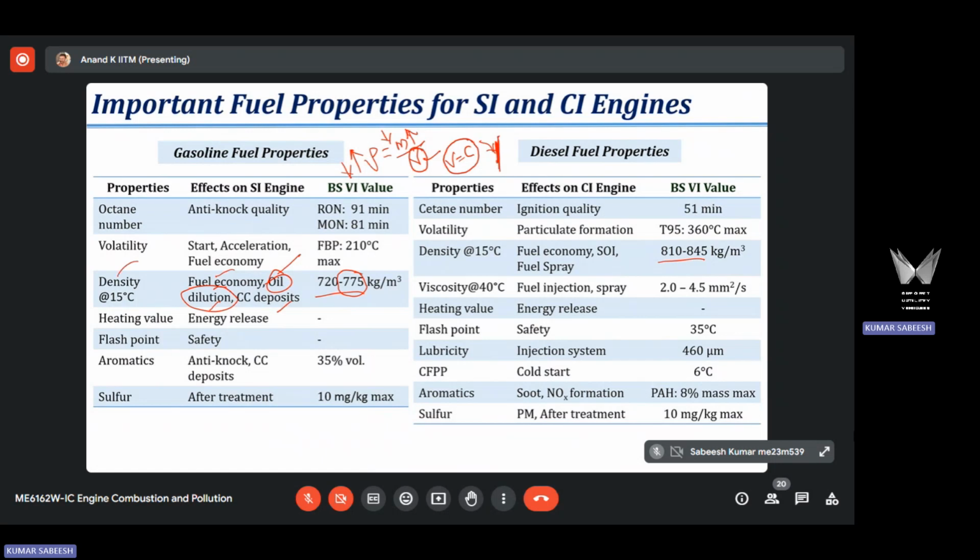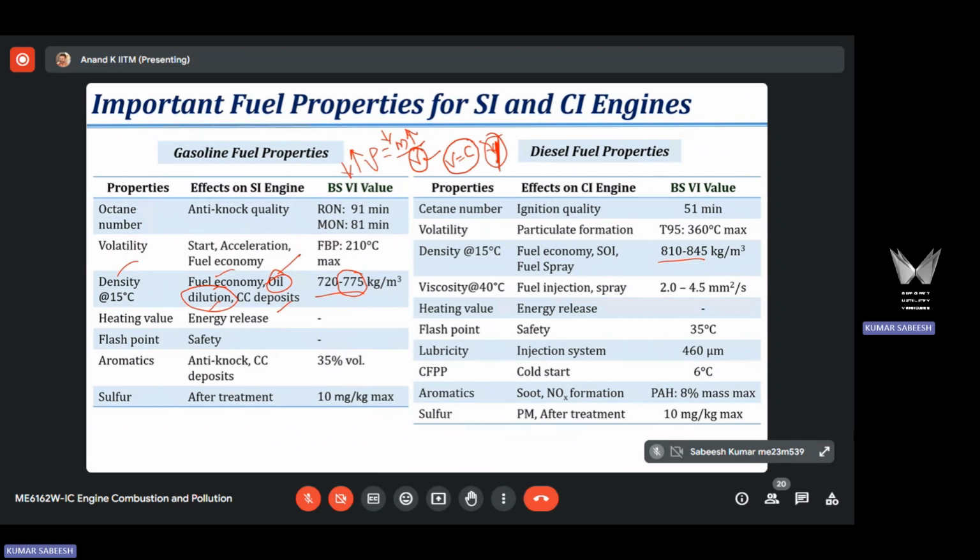When the fuel is high density fuel, it will stay in the liquid phase for longer time. Because of that, it will go and blend with the lube oil, especially the lube oil film that is available around the liner region. Once it happens, the oil will lose its viscosity. The oil will lose its lubricating property because now it is diluted. This is what I mean by lube oil dilution. Once the oil is diluted, its viscosity will drop. Once the oil viscosity drops, it will lose its lubricating property. Eventually, it will reflect in a very high wear rate of the component, and ultimately, it will lead to failure of the component. Okay, that is a worst case scenario.